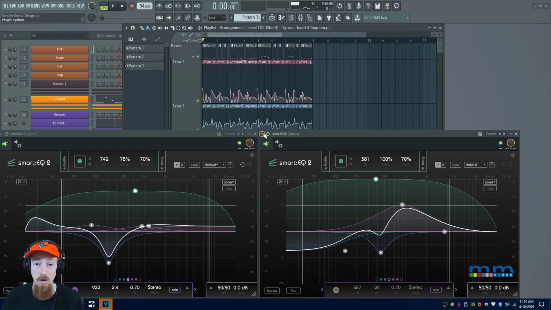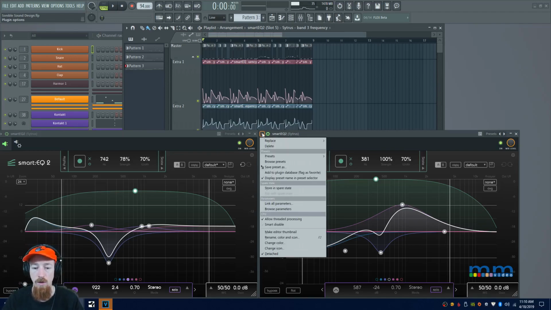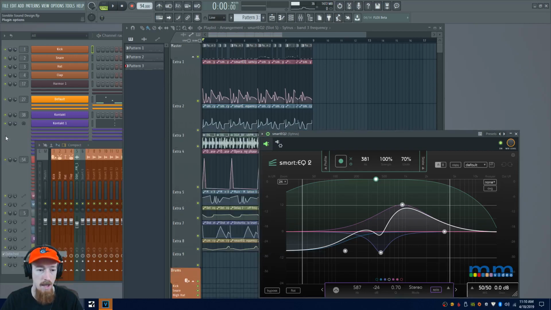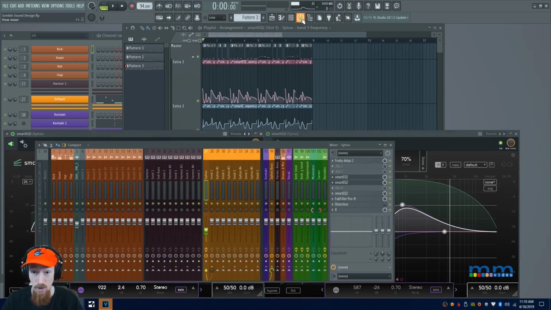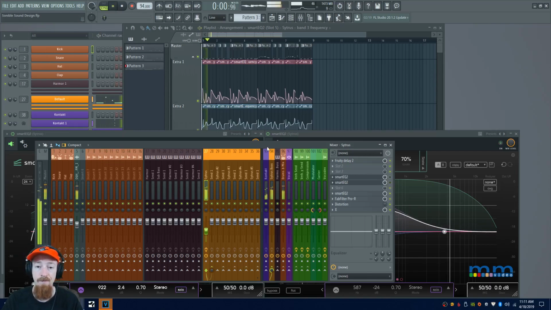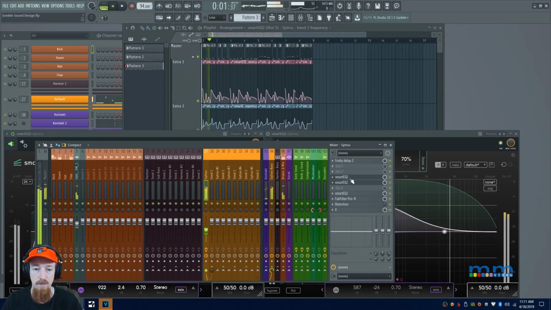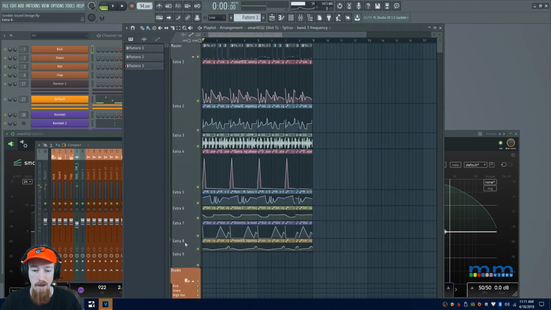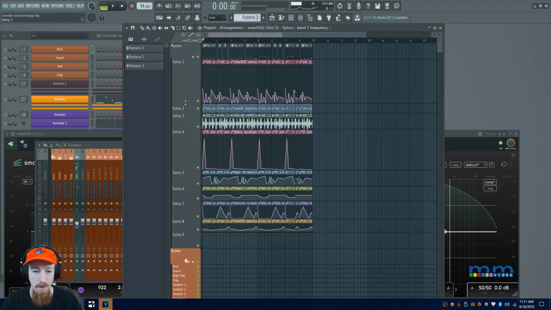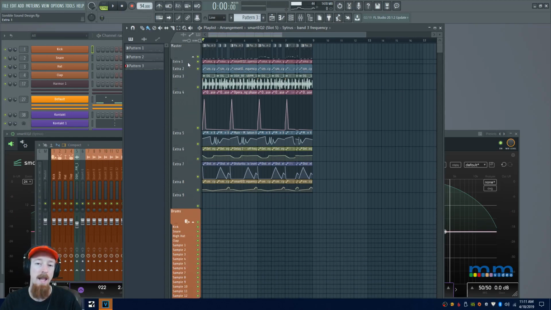So these are filter moves that you just really can't get any other way. You need an EQ in order to pull off moves like this. So really cool use for an equalizer. Something I commonly pull up in sound design. If I were to turn these guys off, this is what we get. So not nearly as dynamic if I turn these on. Now there's a lot going on here, but the big point is EQs are dang filters.